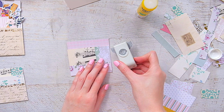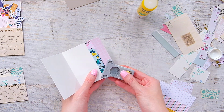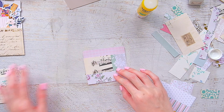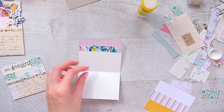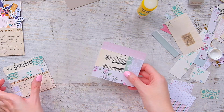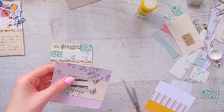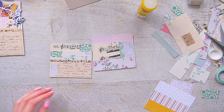But before I do that, I'm just going to round my corners on the top. I don't know what it is, but I really like the look of the rounded corners, and I think the library cards that you buy on Amazon have rounded corners. And here, to seal up the pocket, I just run it through my sewing machine on either side, but you can take double-sided tape and glue it that way, or you can use washi tape to fold it over, or you can take clear tape. I just ran it through my sewing machine because I like the added texture that it gives, and I'm just snipping off the little excess, and there goes a cute little pocket.